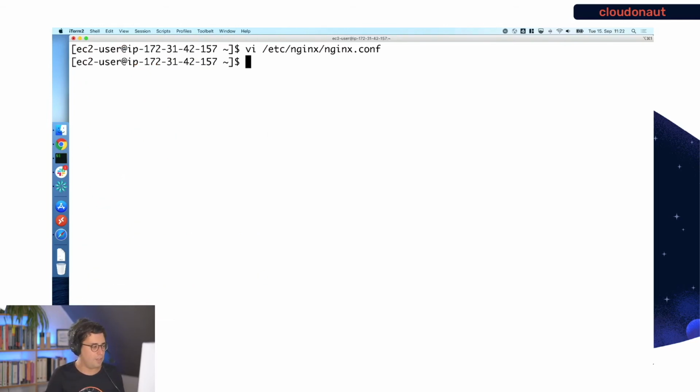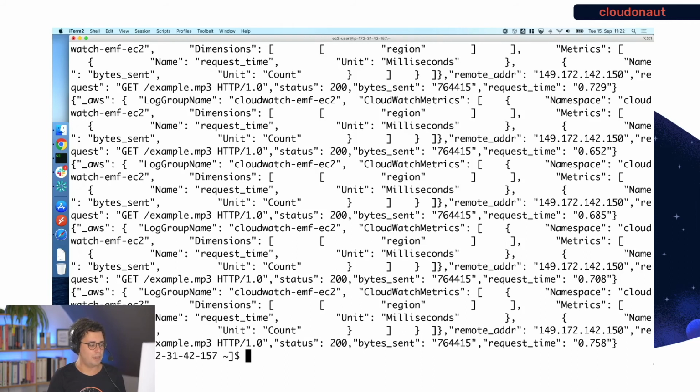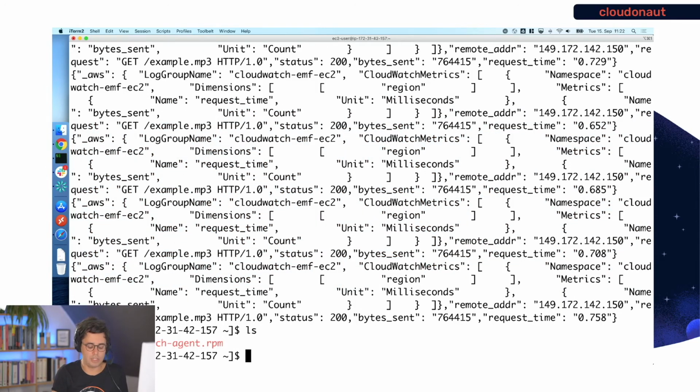So when we have a look now into, let's go to var log nginx access. So this is where I'm sending that in. So you can see here in a very unstructured way the JSON log messages that NGINX has now created and sent to this file. So I thought I can just forward that to CloudWatch logs, but unfortunately, as I said, it's not that flexible. And that is why I'm using FluentBit. So this is a service that runs on that machine as well. And let's have a look into the configuration of that as well.